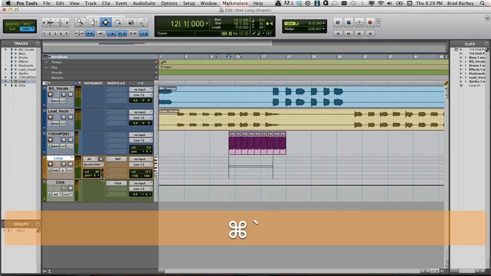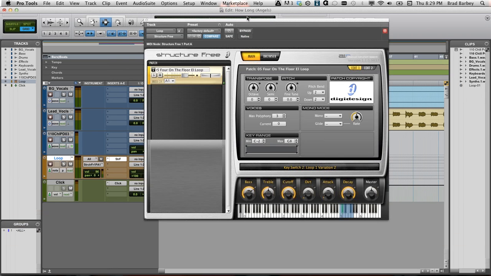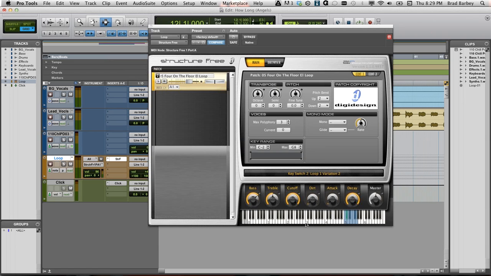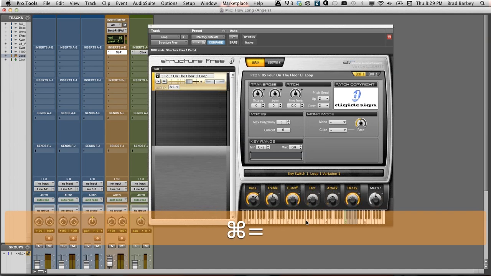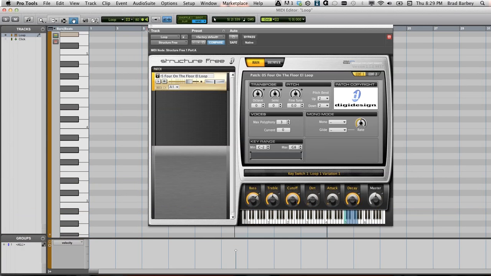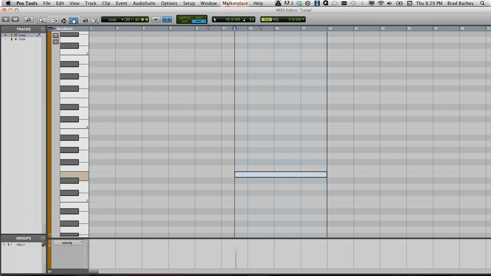So what I was going to do was pull up that structure sampler again. I was trying to program that in here.